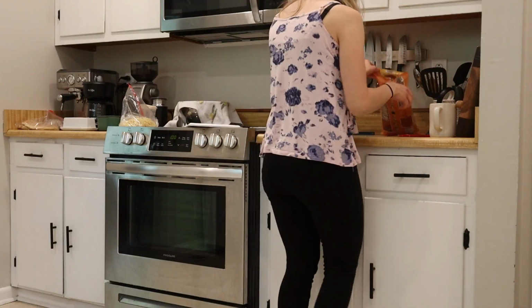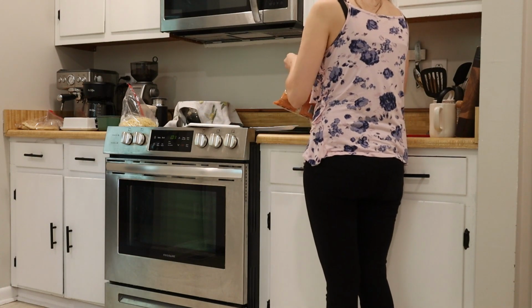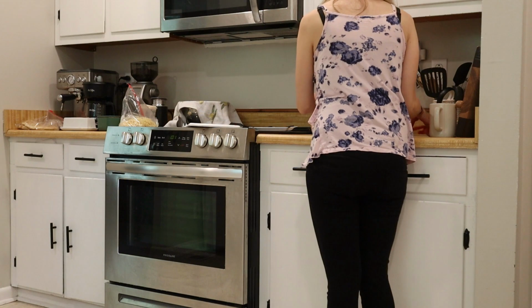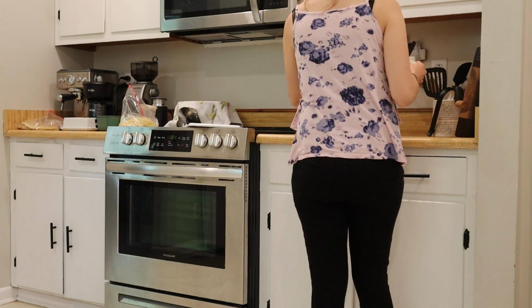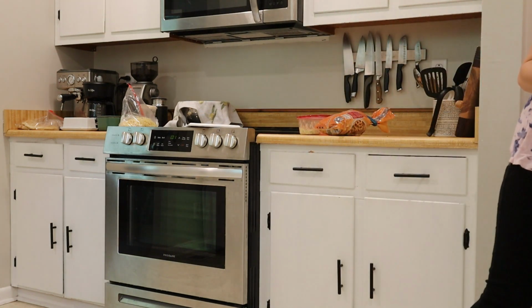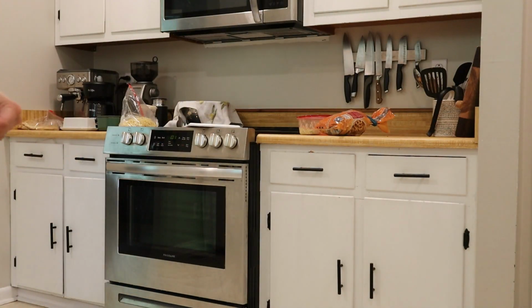Another system we've developed is in relation to cleanup. I really like an easy to manage kitchen. I don't like to cook a whole lot, and so anything that makes my job in the kitchen more enjoyable and easy is what's going to allow me to want to be in there cooking more. So I have a rule that after every meal we fully reset the kitchen to ground zero, and what makes this really easy for me personally is not having a lot of clutter on our counters. I like to keep our counters really cleaned off, really clear, really manageable during the day so I can move on to the next meal when I am ready.